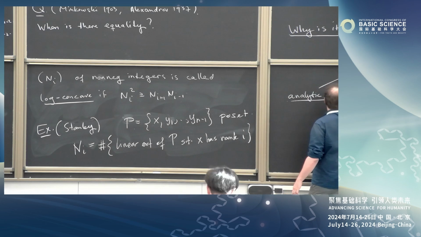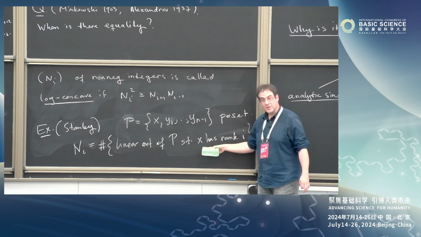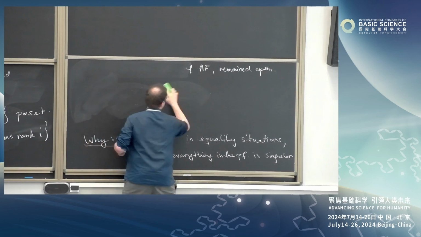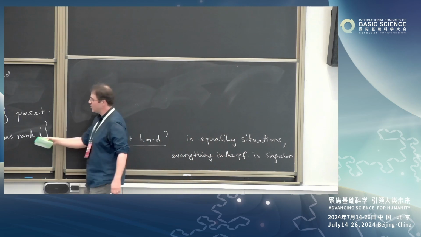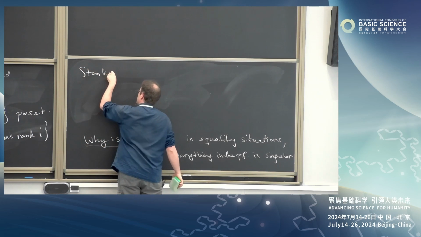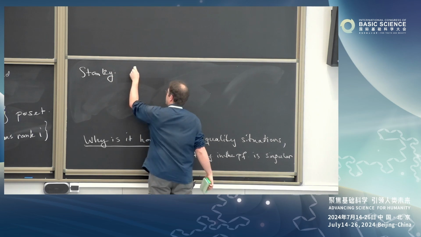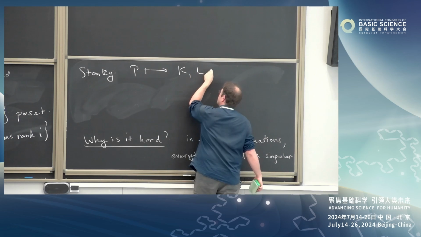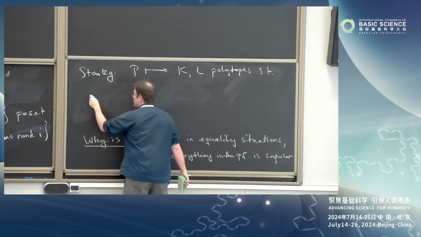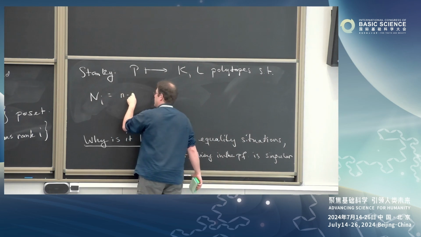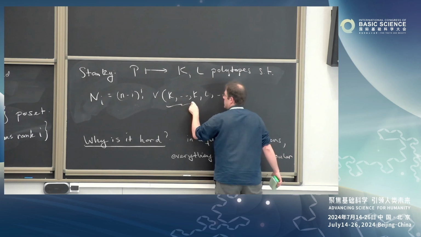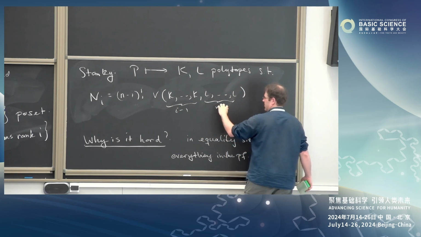And nobody knew how to prove this until Stanley realized that this is just a special case of the Alexandrov-Fenchel inequality. What did he do? Stanley's idea is he just cooked up some polytopes. You give me any partially ordered set like this, with a distinguished vertex x. And what Stanley did is, given P, he cooked up some polytopes, K and L. These are variants of order polytopes, if you know what these are, such that I can just represent these numbers as (n-1)! times the mixed volume of K some number of times and L some other number of times. Maybe i-1 and n-i, or something like this, maybe the other way around.